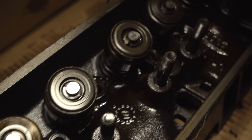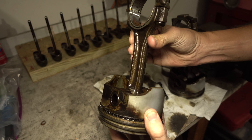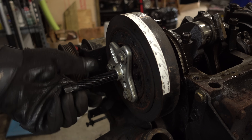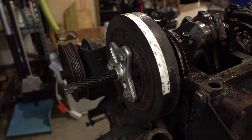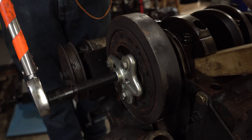Now we're going to change the pace up. This part of the video is going to get very in-depth, so you guys are going to have to let me know if this is the kind of thing you'd like to see. Let's get back to taking this engine apart. First up, let's get the harmonic balancer off. I'm just going to use this Harbor Freight puller to pull the balancer off. These are super cheap and it has served me very well. Nine sixteenths.